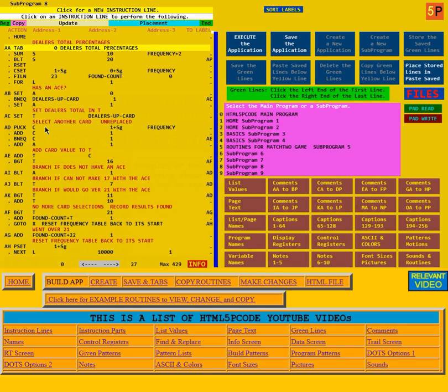Then it's going to do a pick operation, which means it's going to draw a card from the frequency table of the cards left in the deck. Then the next line does an add 1 to the value it found, because that value is going to be a 0 through a 9. But the card values are 1 through 10. So we add 1 to C to get the value of the card.